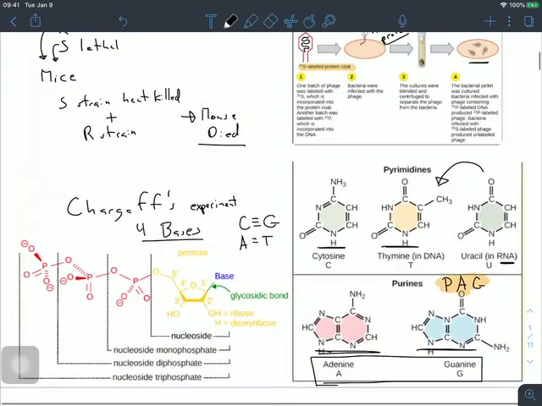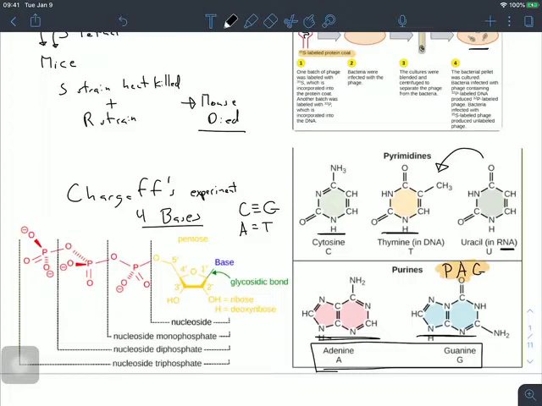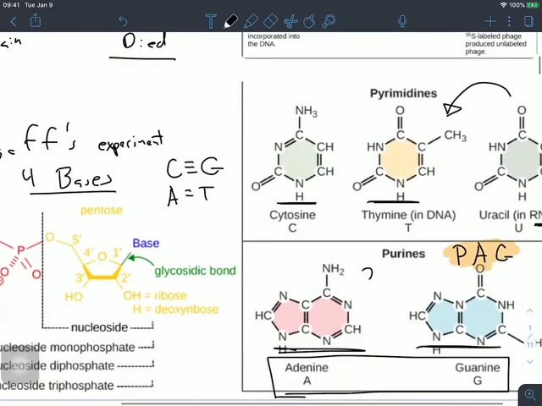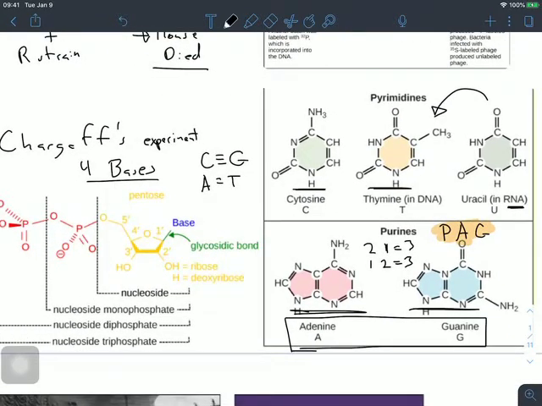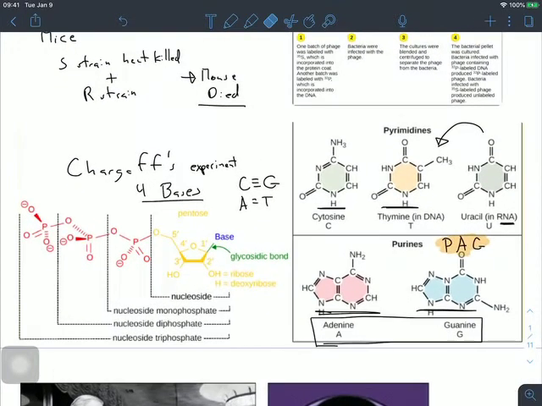You'll notice that by pairing a pyrimidine with a purine, how many rings do you get going sideways? Well, if I pair something that has 2 rings with something that has 1 ring, the width of that DNA molecule will be 3 rings. Similarly, a 1-ring pyrimidine with a 2-ring purine also makes 3 rings as to the width of a DNA molecule. So we'll be looking at this later, but just keep in mind that the width is always going to be 3 rings across when you're looking at the structure of a DNA molecule.